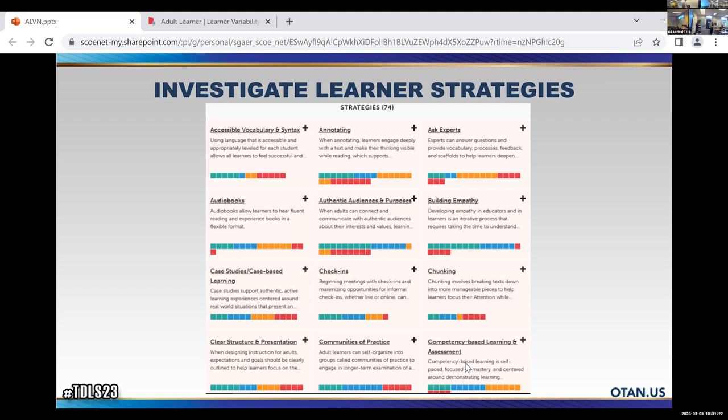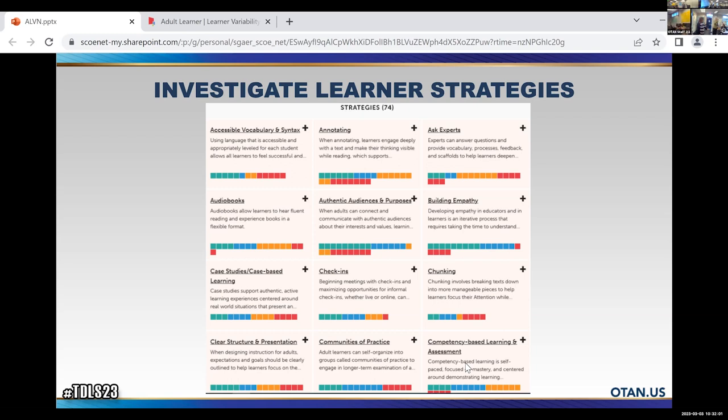And this is really great. Students like routines. So if you have this set routine that's working, keep that. But then if you see, well, I need to spice it up, I need to try something new to meet the needs of my students, there are more than 74 strategies here. So you can browse the strategies alone, just to get ideas for different things that maybe you haven't tried before in your classroom, but then really focusing on your learner factor, their needs.